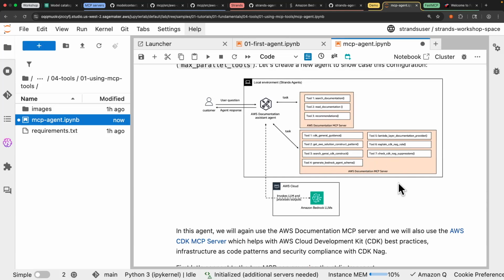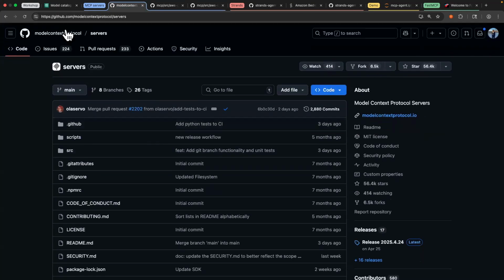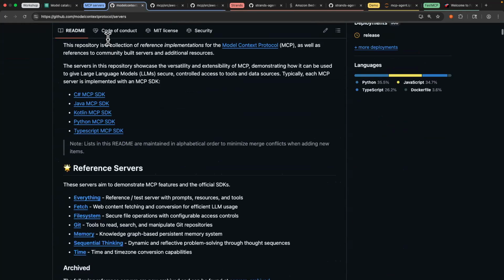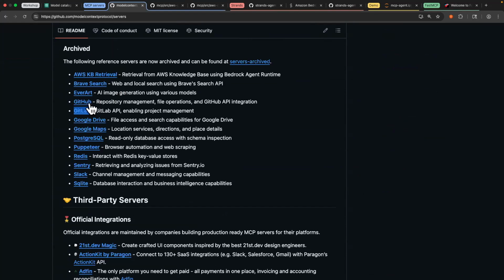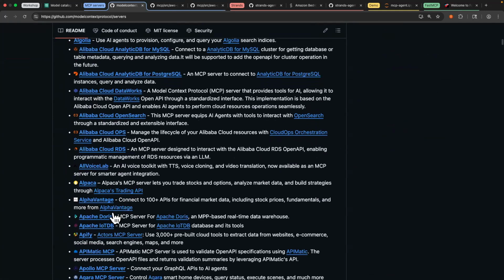The great part is we can look back to this particular repository, the Model Context Protocol servers repository, and we can just pick, hey, I want to use the GitHub server because I want my agent to review PRs, accept PRs, and so on and so forth. Maybe I want to use the Apache Doris MCP server. So for you, for me, that entire development experience has been standardized with MCP.